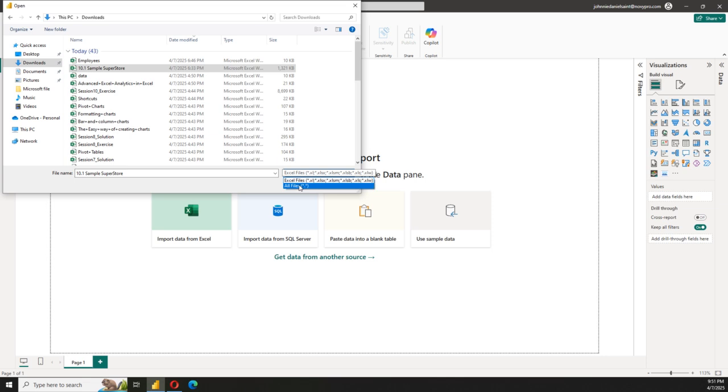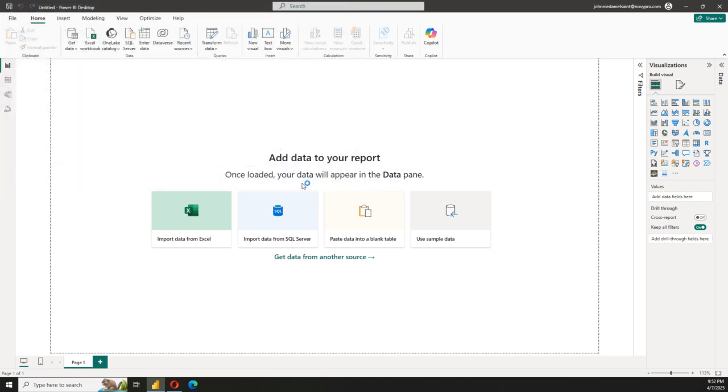Take note, because some files I'll be giving to you may not be only Excel, maybe CSV also. Don't tell me that you cannot find your file. This is what you click. You click All files. So to show you, no matter the kind of file you saved it as. Should I move on? So I'll click here, then click Open.